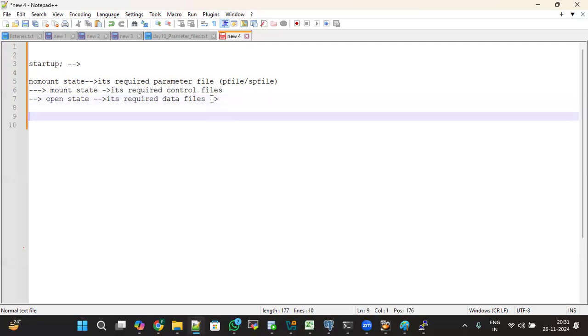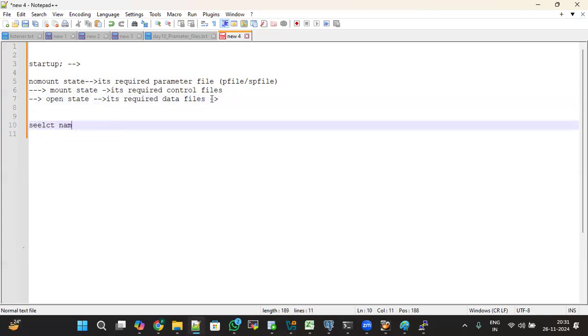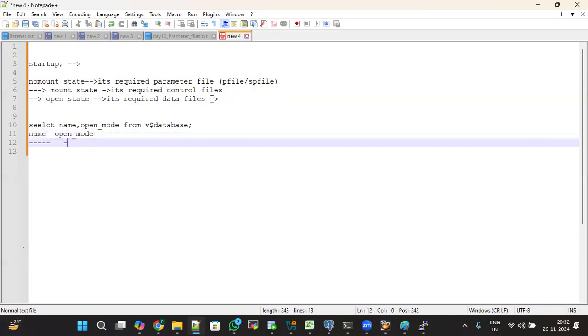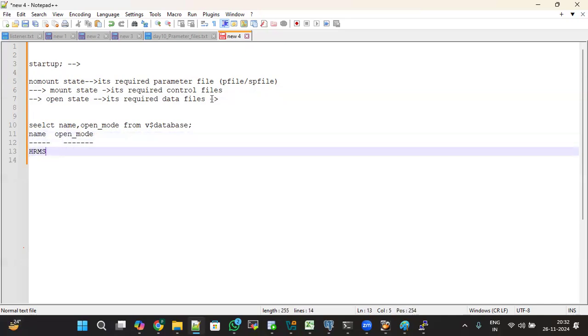How can you check? Select name, open_mode from v$database. Here, name and open_mode. Name means, like this, HRMS, open, read write.